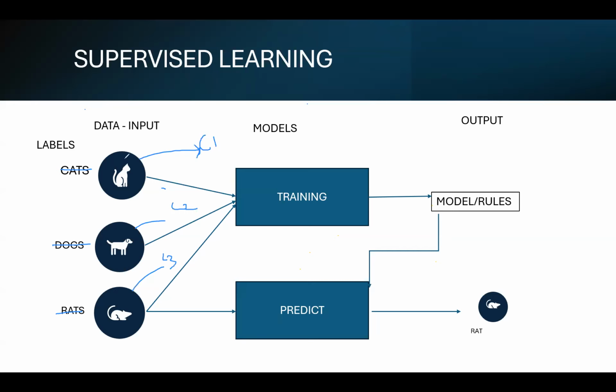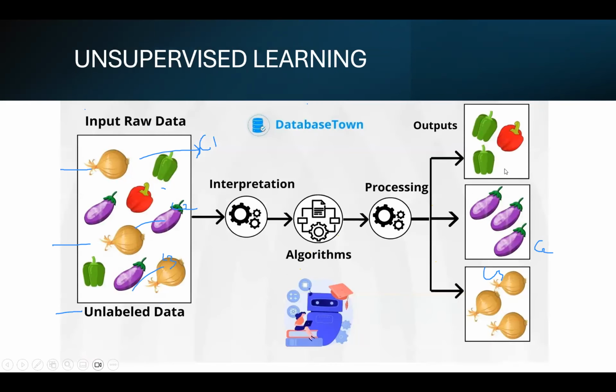But it measures the distance and knows these things look similar, so it puts them in one group. So when you give it a rat, for example, it categorizes the rat as group C3. If you give it a dog, it categorizes it as group C2. It doesn't know the difference between these groups. Just like we see here, the computer doesn't know if this is an eggplant, an onion, or a pepper. It just knows these things look similar based on the data.